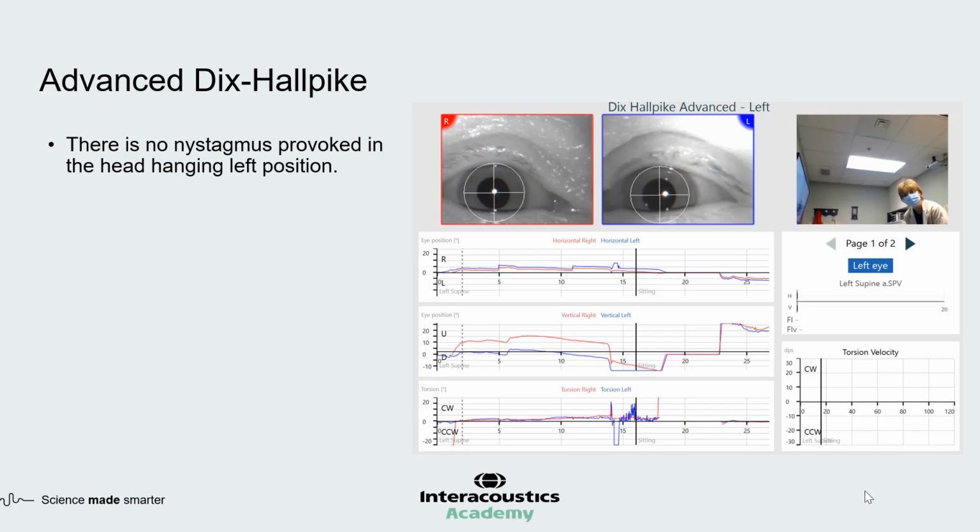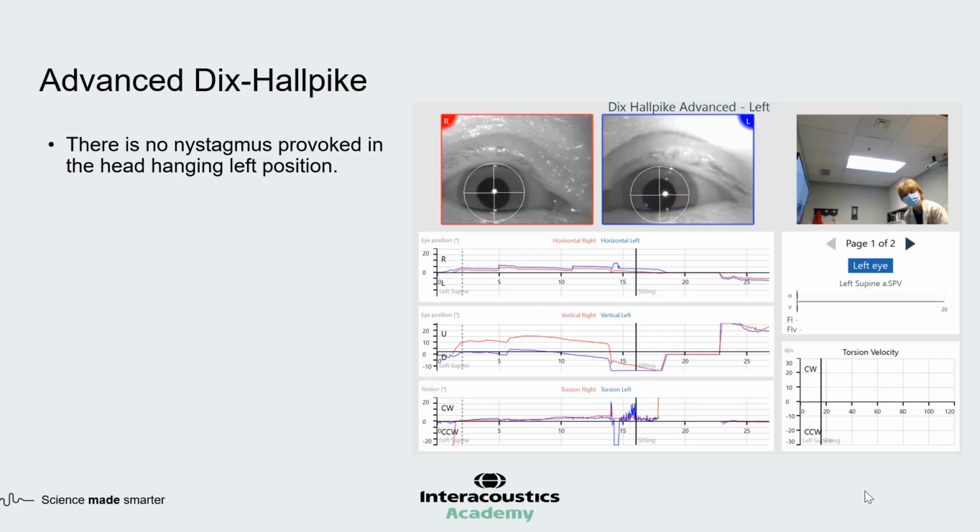I began with the Dix-Hallpike to the left. She told me that she was more symptomatic to the right, so I decided to go to the left first, just to get her used to the procedure and try not to trigger anything too suddenly. That turned out to be quite a good choice, because you can see here that there was no nystagmus triggered. This helped calm her down and get her through the procedure.